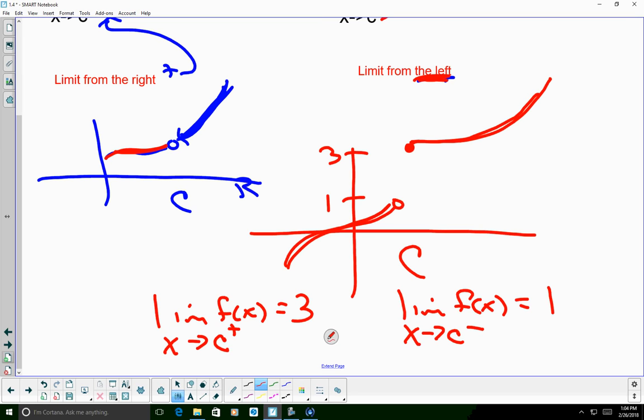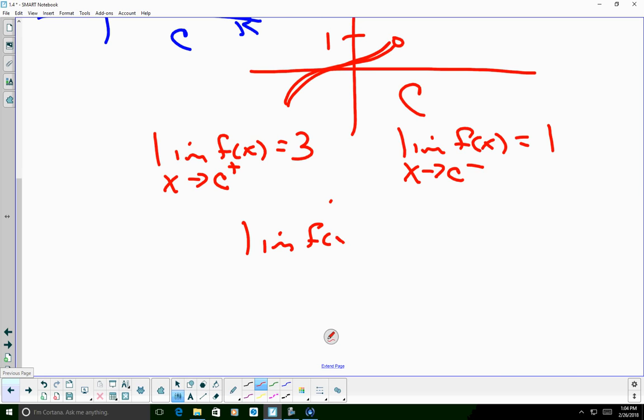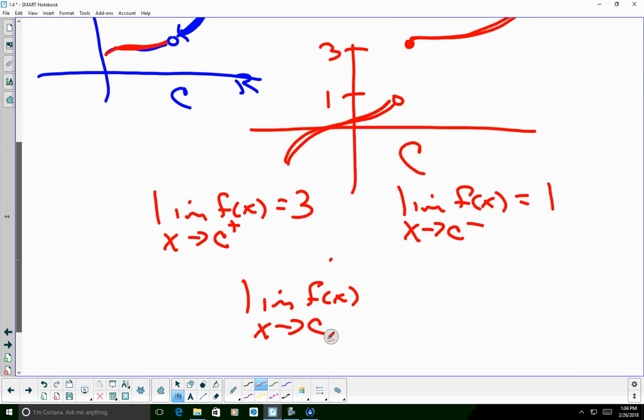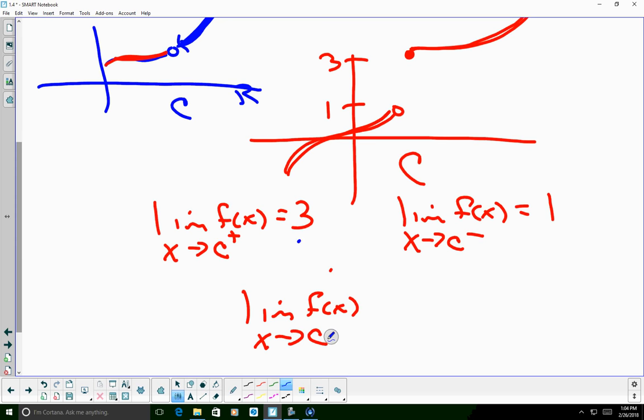So one-sided limits can exist. The limit as x approaches c from the right is 3. The limit of f of x as x approaches c from the left is 1. But if I were to ask you, what is the limit of f of x as x approaches c, that means it's not a one-directional thing, it's from both sides. Since these two are not the same number, one's 3, one's 1, that means the limit does not exist. So that's why one-sided limits are important, because sometimes it's important for me to know how the behavior is acting from the left and how it's acting from the right, even though the limit at c does not exist at that point.